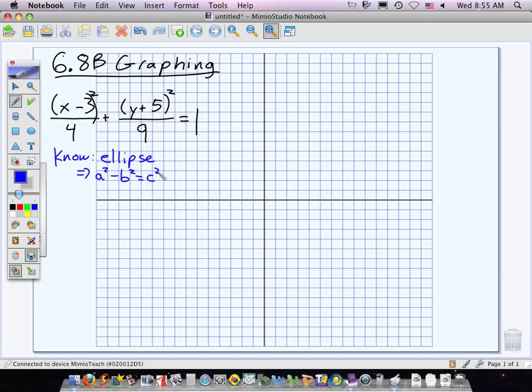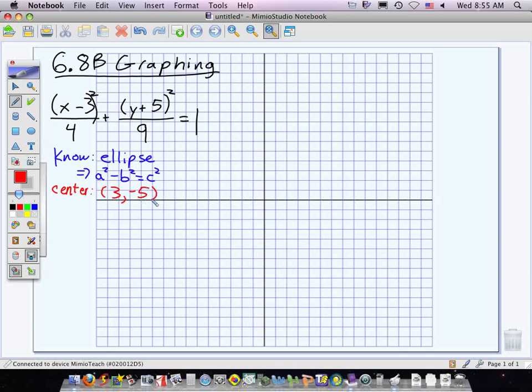Yes, Omar? I kind of just blanked out on this. Since we have x minus 3 and y plus 5, do those represent the coordinates then of the center? I can't remember. So when we just had x squared, what number did we have to put in for x to get 0 squared? What number do we have to put in for x now to get 0 squared? 3. So the center is now 3, negative 5, right?